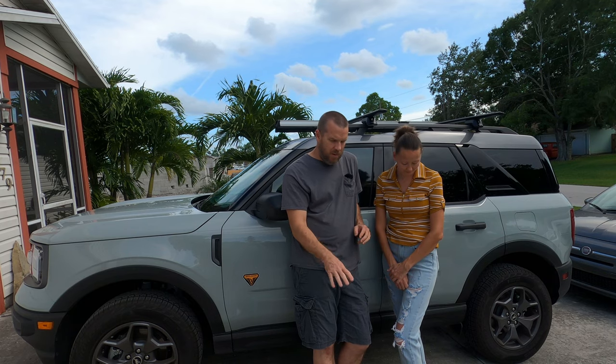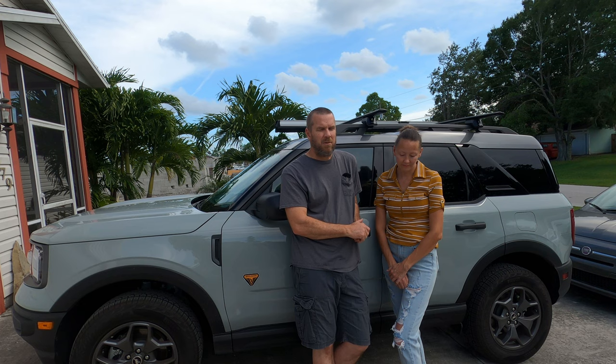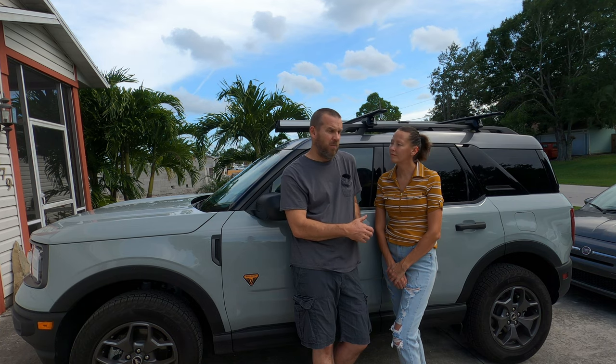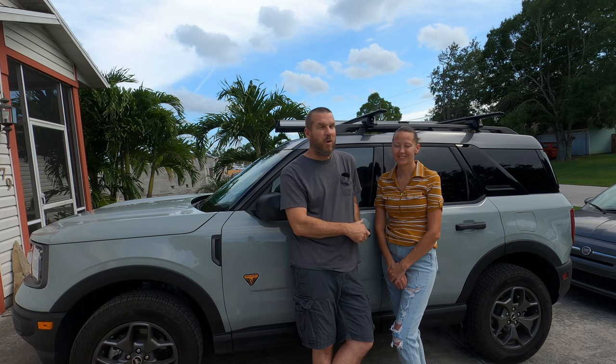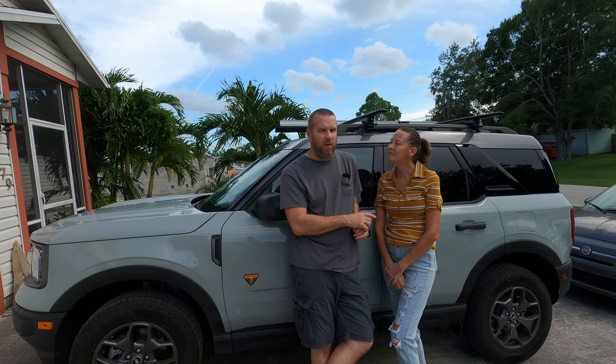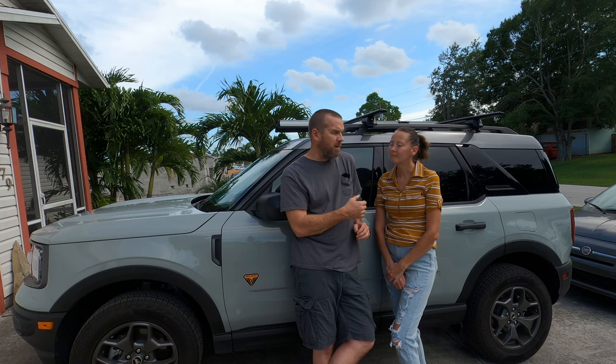Now, what we bought is the Supdawg. If you guys don't know what that is, that's the rack or the holder for the surfboard slash stand-up paddleboard. We have surfboards. We don't have a paddleboard yet. I'll mention something about that later on at the end of the video. But lately we've been using the 4Runner, just throwing it in the back and go. The only bad thing with that is we can't go in a store or anything like that because it's not secured. We can't just leave it hanging out the back of the car.